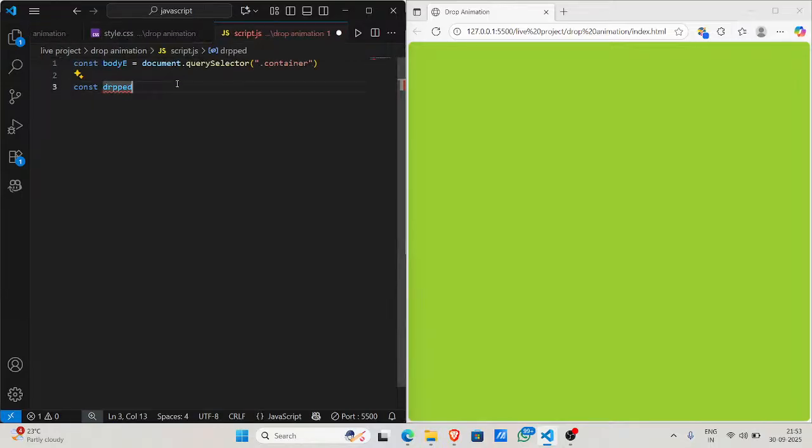So this means we can write the function drop.